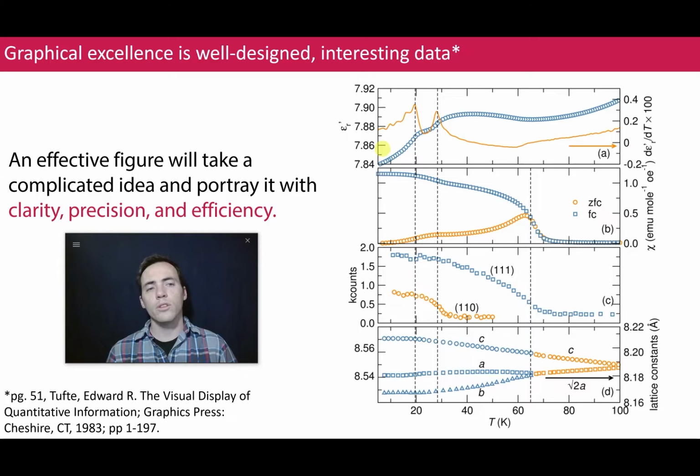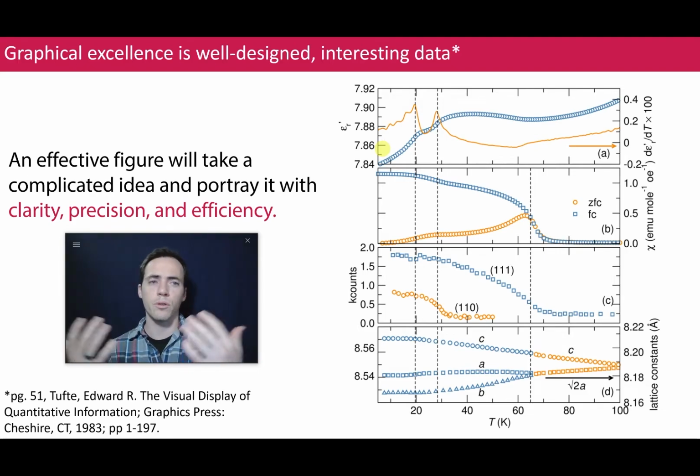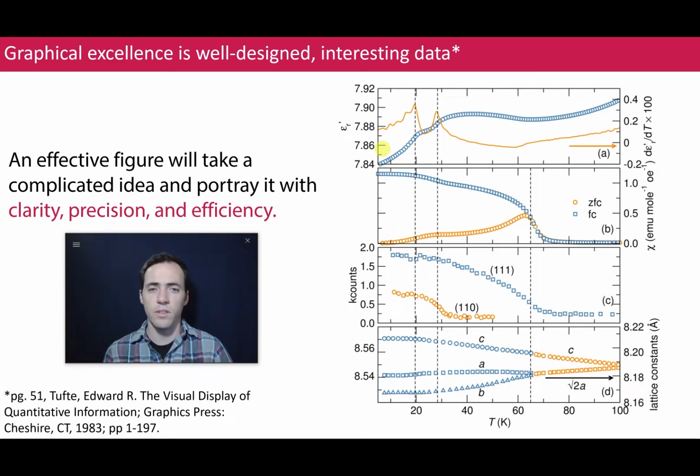So you could show all these different figures separately, but graphical excellence would be one that brings together all the different types of data to make one point. So it doesn't have to be a complex figure. I'm going to show you lots of really simple figures today, which are also great. But if your message in this case was that something's happening and look at all the evidence that's pointing to it, this is just a really nice way to get that point across.